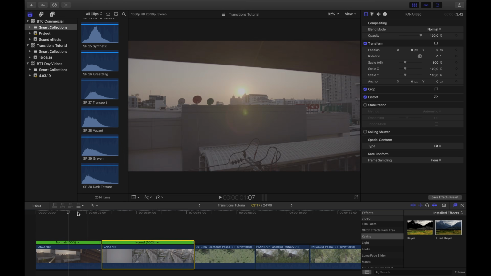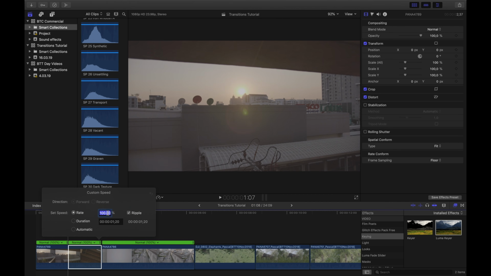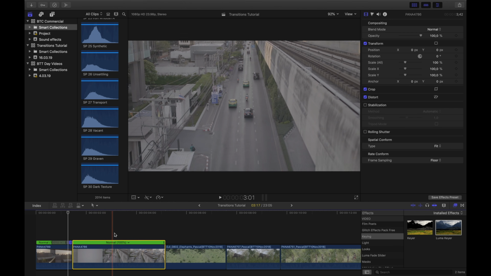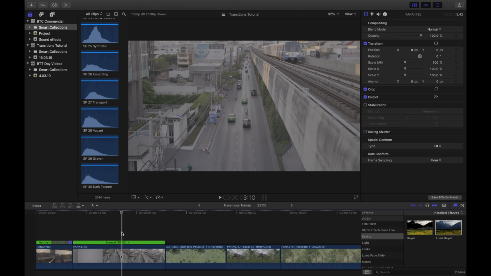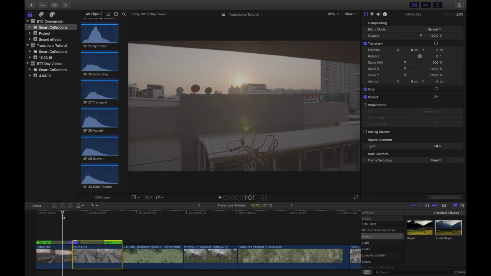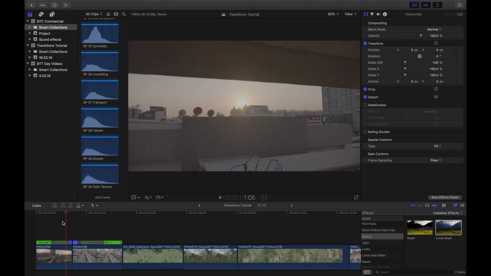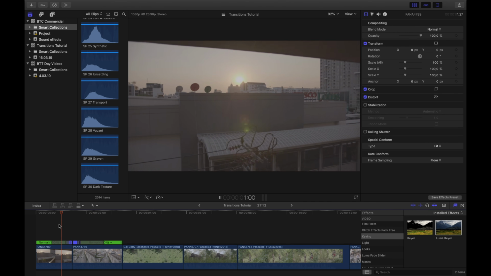And how you do it is simply that you speed up the end of the first clip and the beginning of the second clip, and then your eyes can't really see the transition anymore, and that looks a lot smoother. It's also good in these transitions if the last part of your first clip looks around the same as the first part of your second clip. So for example, if you swipe your camera behind a wall, or if you move your camera up in the sky, and then in the next shot you start up in the sky and you move down, then you get a nice effect there. So that's the speed ramp transition.